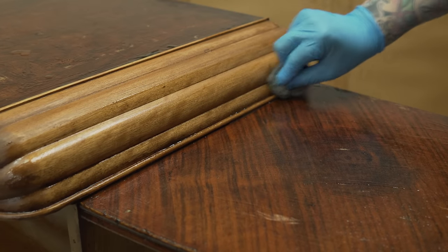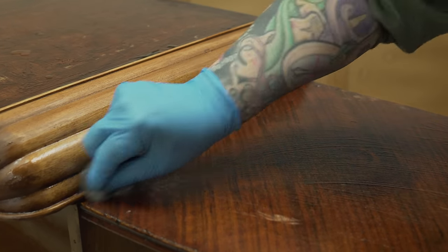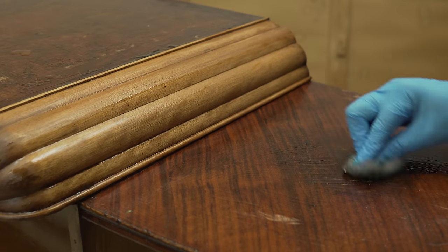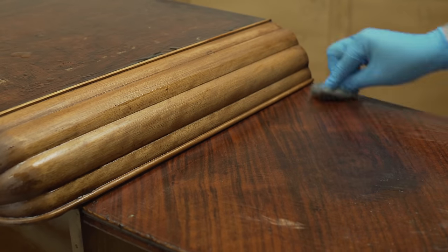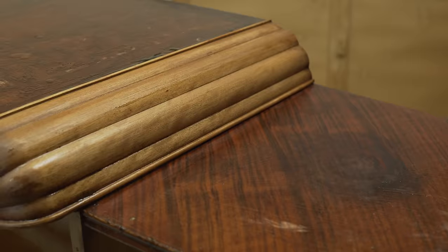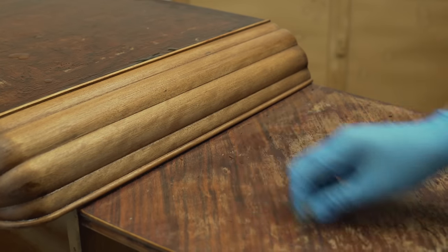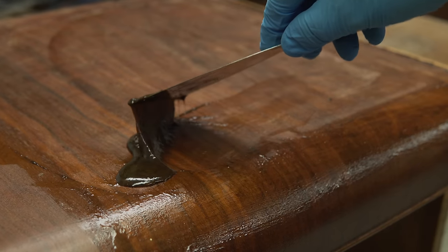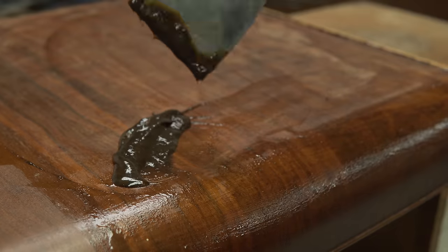So it was pretty common on these Art Deco style pieces to have different colored woods, which is funny because often they would stain or tone them to all look the same color, even though they're different woods. But other pieces will highlight a two-toned contrast, and sometimes that is having the main body of the piece be dark with light trim.